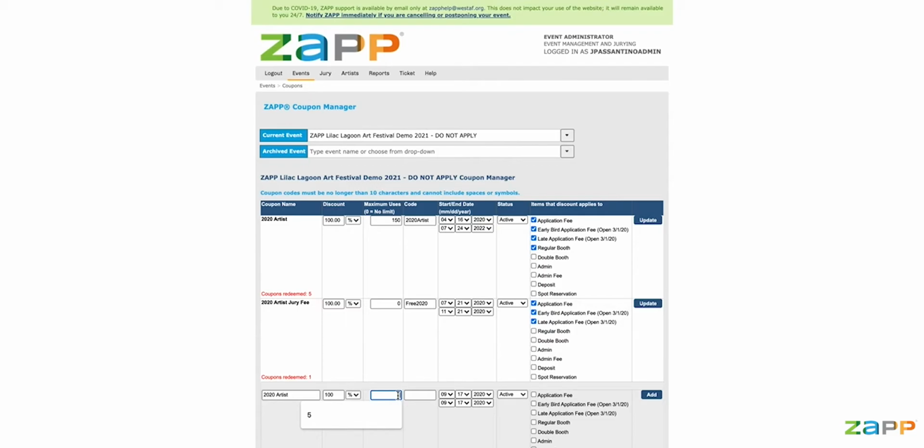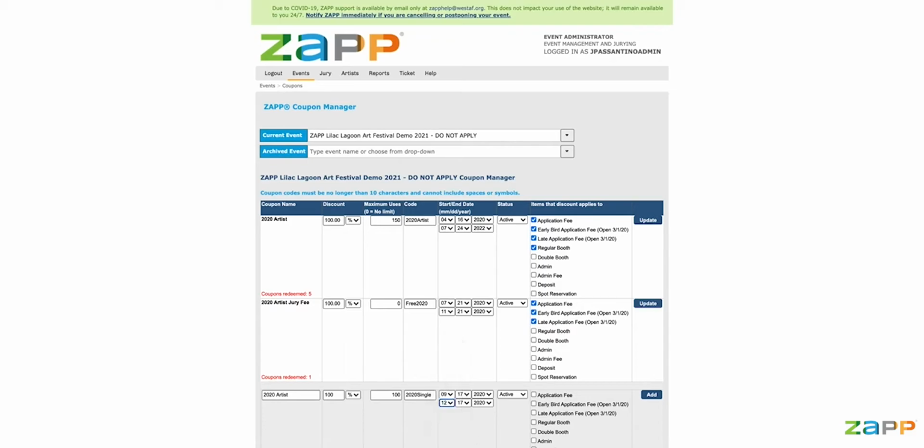So say you have 50 artists who are going to be applying to your event for free and then checking out a booth product for free, you'll want to have 100 uses for the coupon so that they can each use it twice. So maybe this is 2020 single for a single booth space. The area that people miss most often is changing these start and end dates, and this can prevent the coupon from working if the end date has passed.